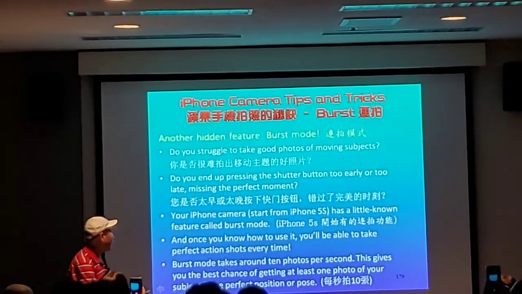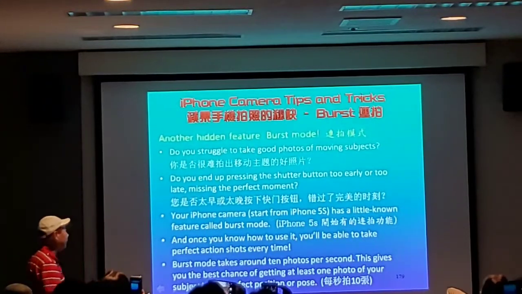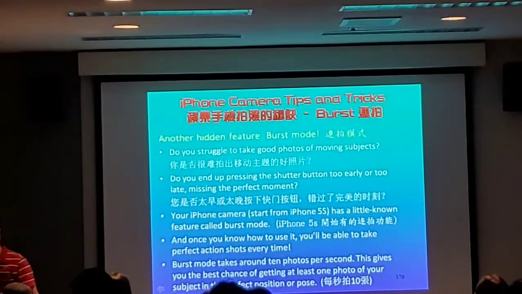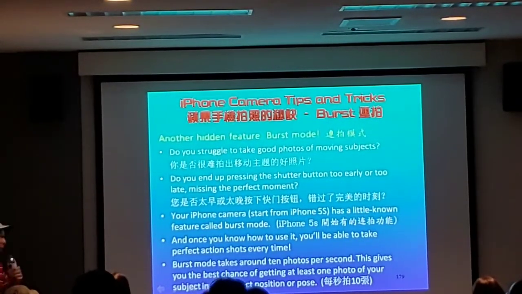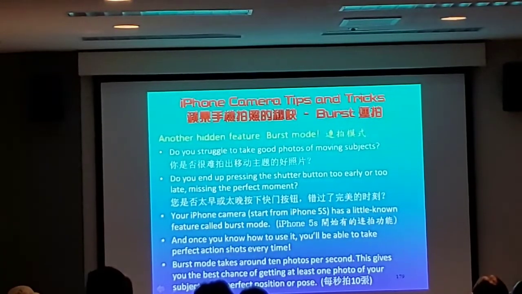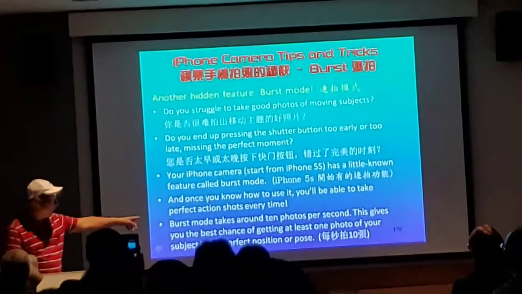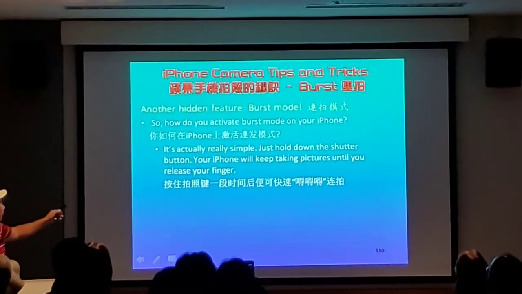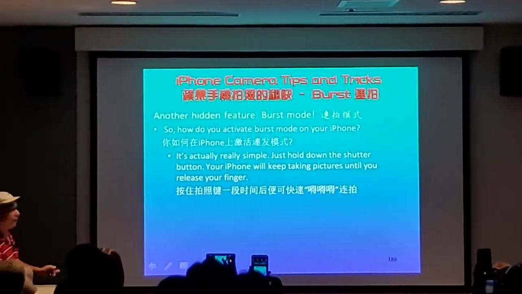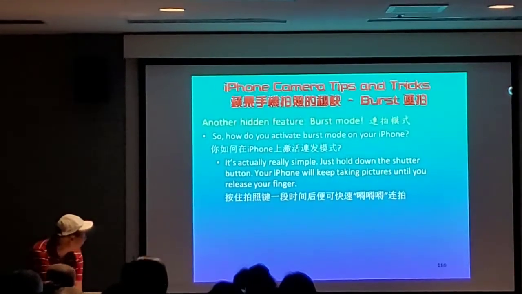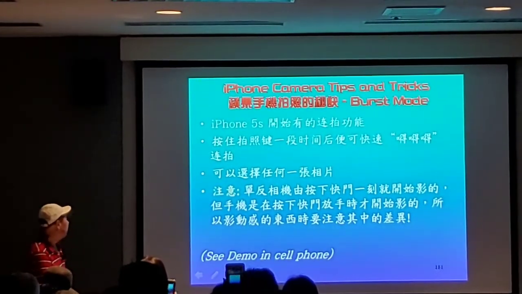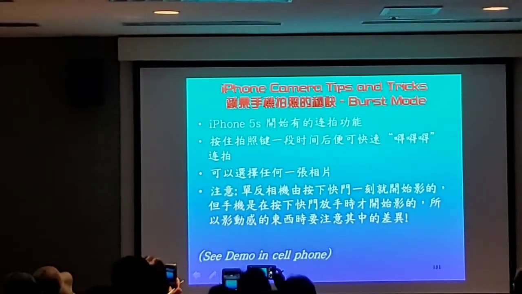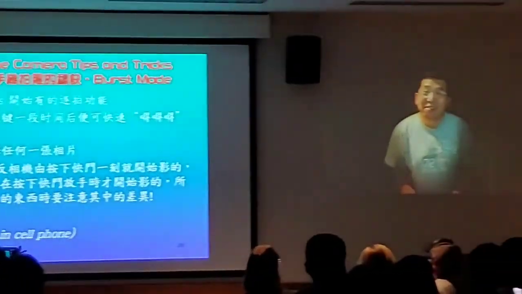And I think it starts from the 5S. You have these features on it, and every second you take 10 pictures. So it's very good. With your $3,000 camera, that can even get 9 pictures per second. You just hold on that, start taking pictures, and release to stop. What you can do with that is, after you take a whole bunch of pictures, it's like a live picture. You just pick the one that you want.